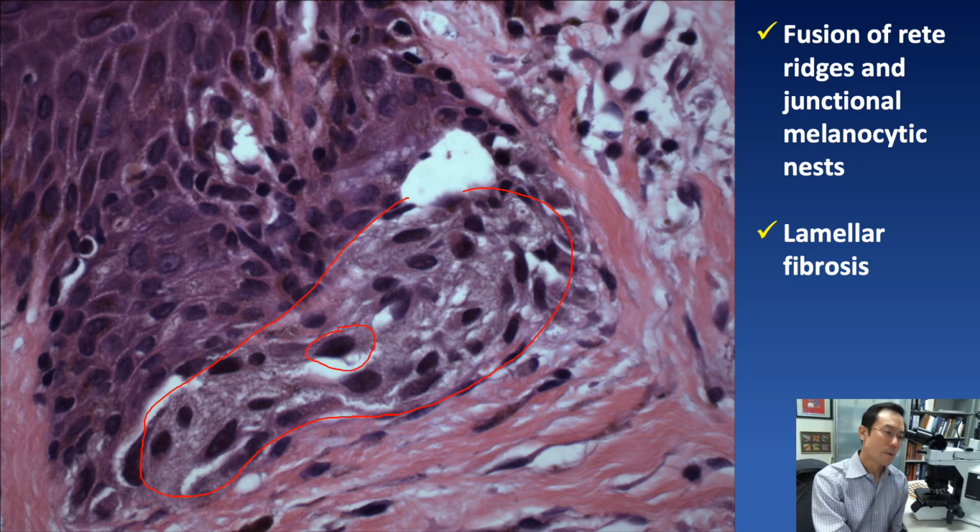One might interpret their nuclei as being hyperchromatic, but in addition, there is some degree of pleomorphism or variability in the shape of the nuclei within the nest, and the overall size of these nuclei is comparable to the size of the nuclei in the overlying keratinocytes, all attributes which constitute atypia in the context of a dysplastic nevus. Here's also the lamellar concentric fibrosis surrounding the affected nests and rete ridges.